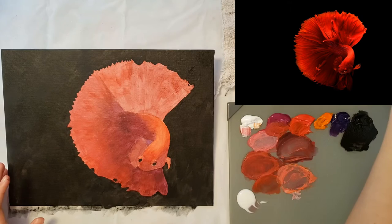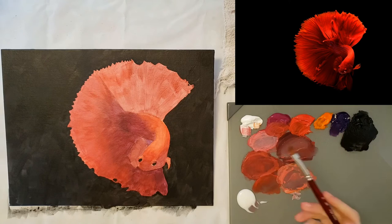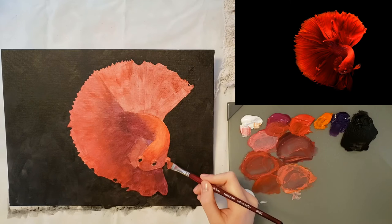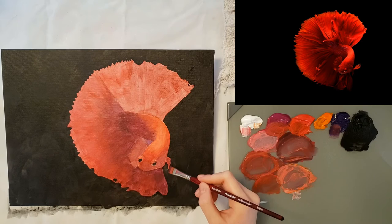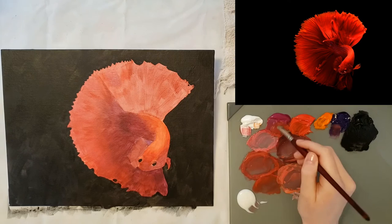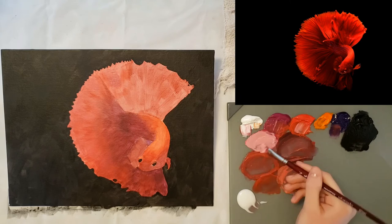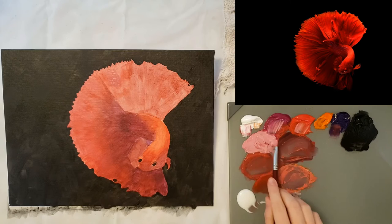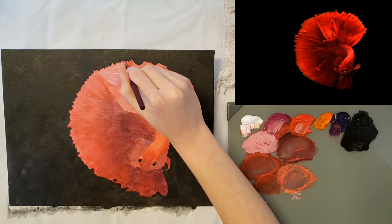And then I'll go back with this dark, put this in. Actually, it's a lot darker than that. And then there's some of this pink in here. So I'm going in the grooves and putting this lighter in.